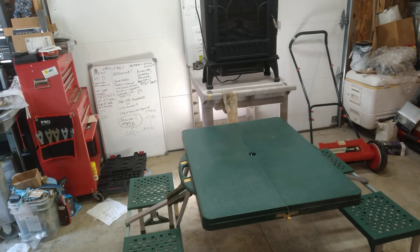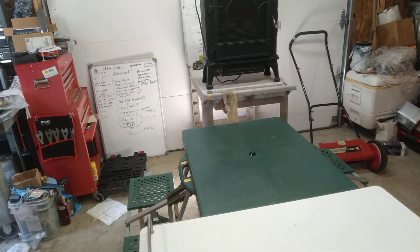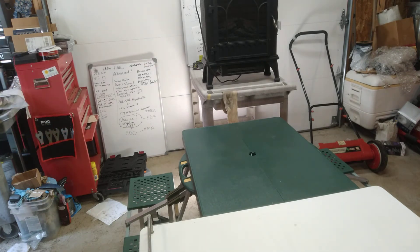Let me break down the value here. The rolling table — easily a $50 item; those swivel casters on the bottom are very expensive, go price them out. The camp table — 80 to 120 dollars. The inductive heat stove with the ambiance flame look — at least 50, probably 70 dollars at Lowe's or Home Depot, and it's an all-metal aluminum case. The push mower over there retails for 140 dollars at Home Depot.